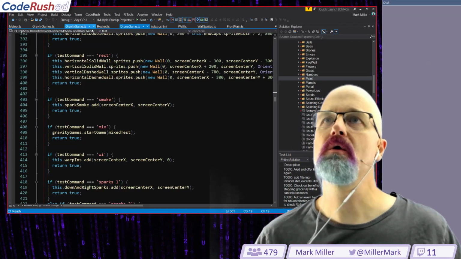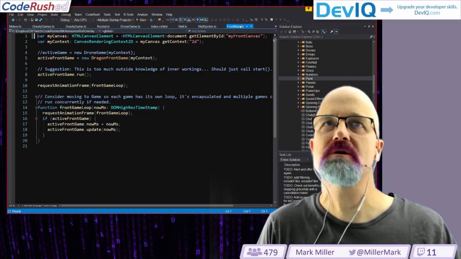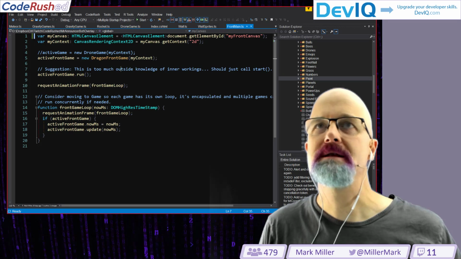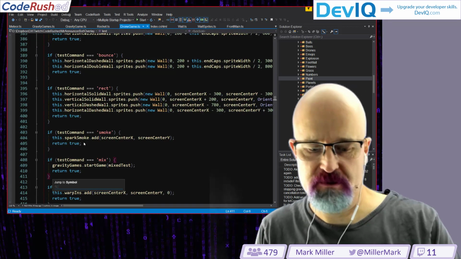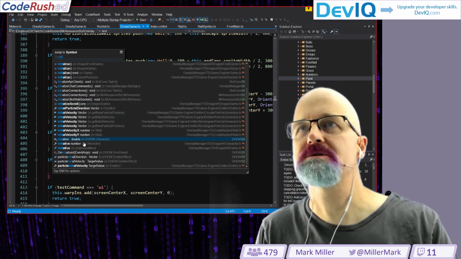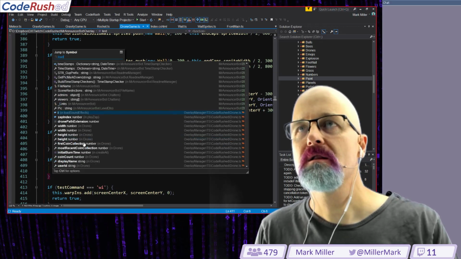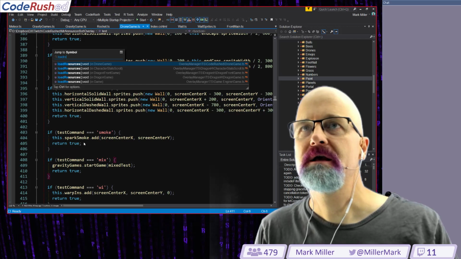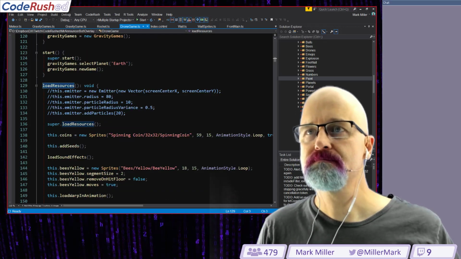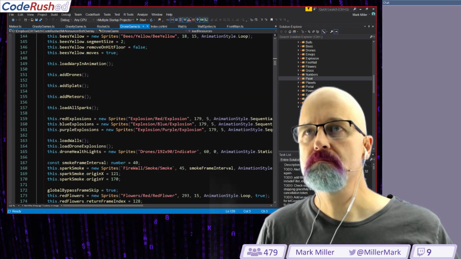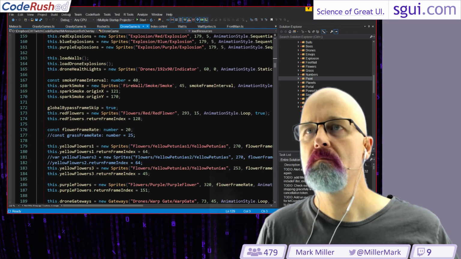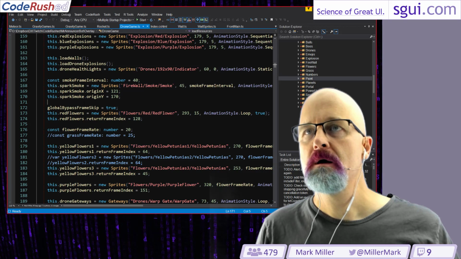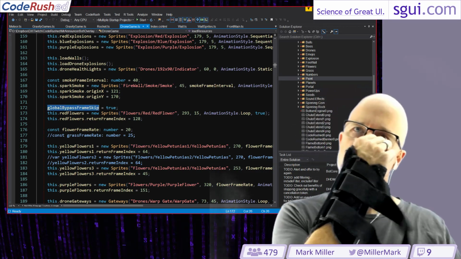I'm looking for that load on there that we did, and I'm not sure exactly where we did that. I think it was in the initialize. So in drone game, I think we're looking for a function called initialize or load resources. Actually, I think that is what we called it. Load resources in drone game. We set a Boolean on, didn't we? And then various things happened. Then we returned the Boolean to its previous state. This one. There we go. Global bypass frame skip.